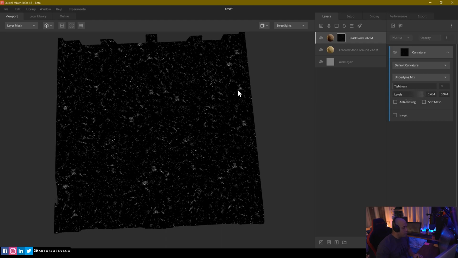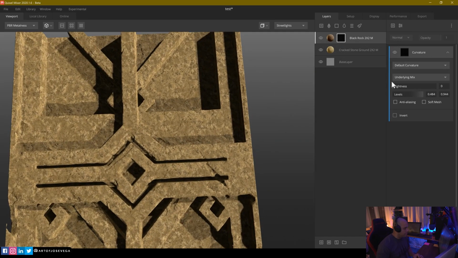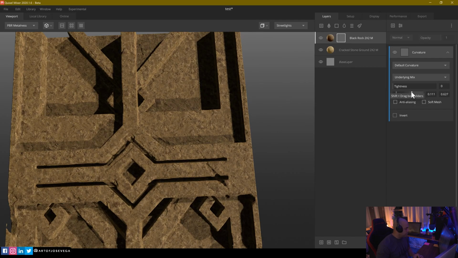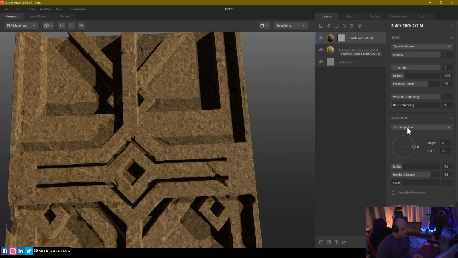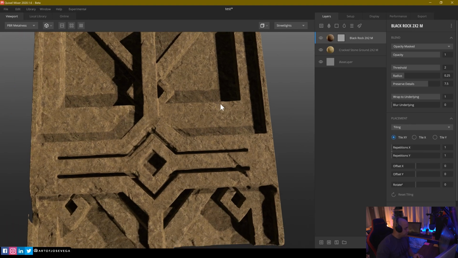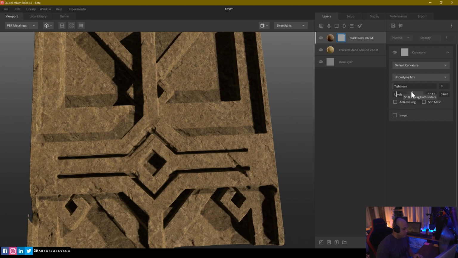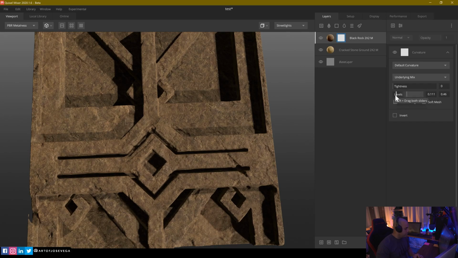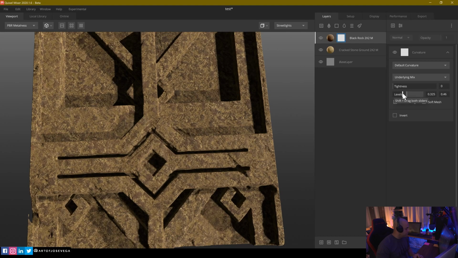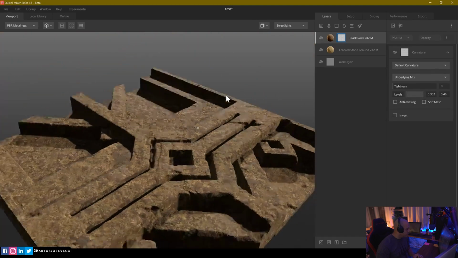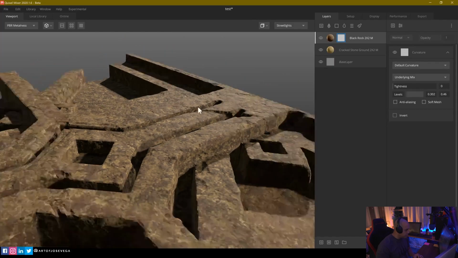So the white is where that texture is gonna be applied, and the darker it is, the more opacity to it. I just wanna do a quick little mix here. And again, I wanna go to tiling. Something like that, where we can see two different textures here.